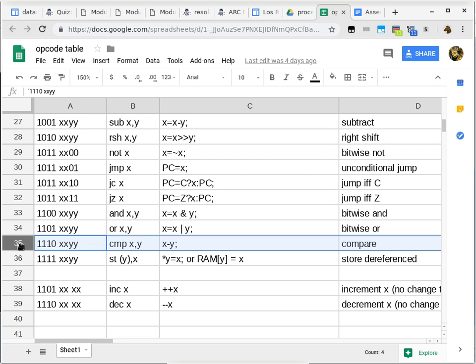So the compare instruction doesn't store the result of a subtraction other than setting the flags accordingly. Is that okay? So X is the minuend, and Y is the subtrahend. So XX is going to specify the 2 bits for the minuend, and YY will specify the bits of the subtrahend. So we good so far with the compare instruction? Question? It's good? Okay.